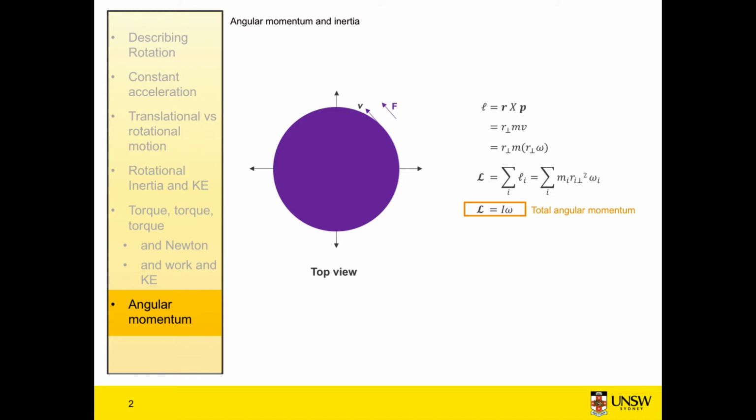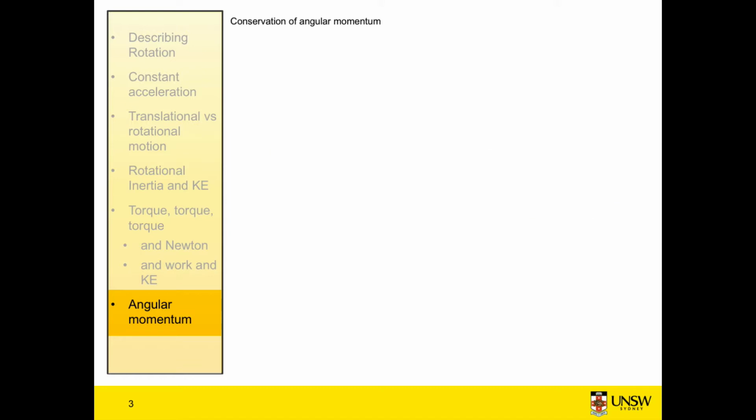Our final topic for discussion in this rotation and torque topic is the conservation of angular momentum. And so we know that the conservation of linear momentum is a very powerful problem-solving tool for us and allows a very simple procedure for solving what are technically very complicated problems. So as an example, we can find the outcome of a collision knowing only the initial mass and velocity of each of its components and knowing nothing about the actual collision itself.